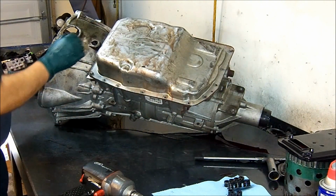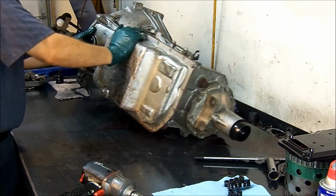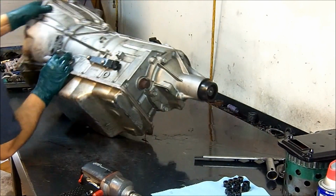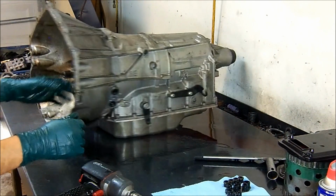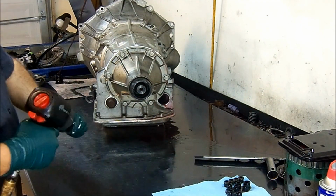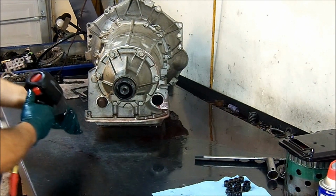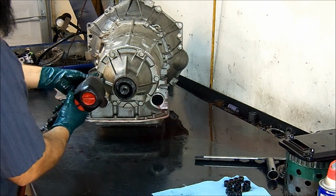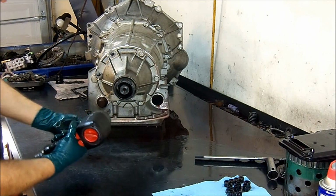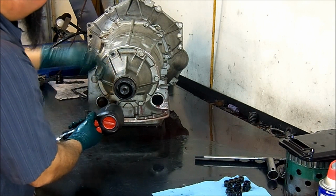And it'll be easier for me to remove the bell housing out. And yeah, this is a little bit heavy. It's a little heavy unit. It's very stout. 15mm socket to remove the extension housing.